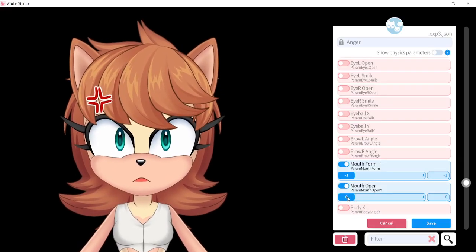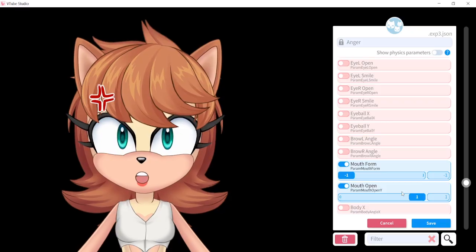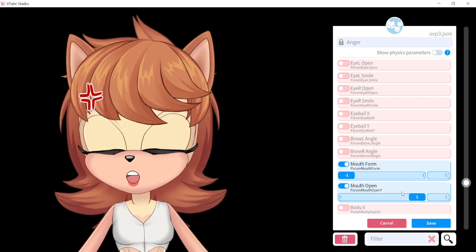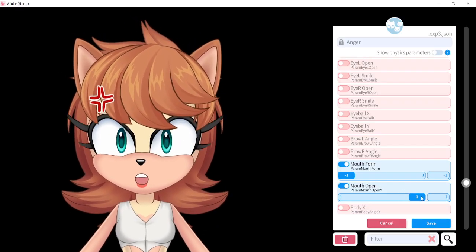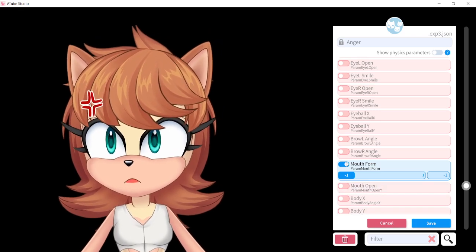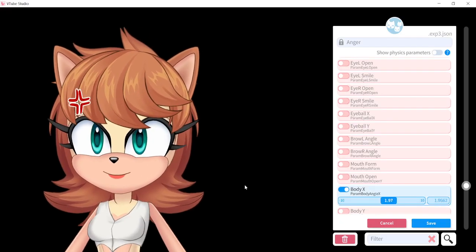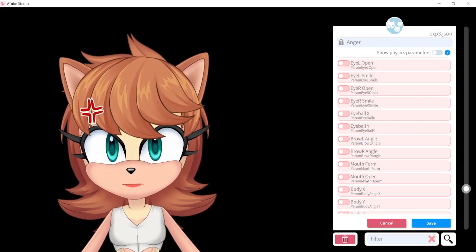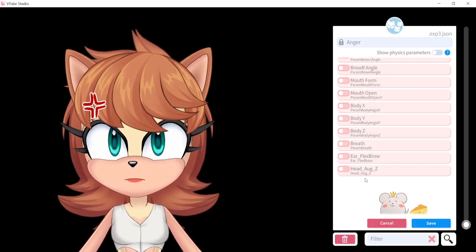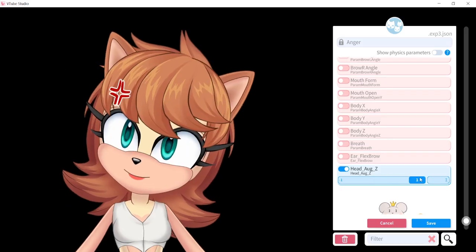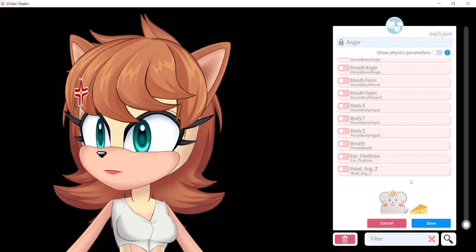Same for mouth open. If I set this hotkey to keep the mouth open, I'm talking, I'm moving my mouth, but the hotkey is overriding the tracked function until I disable that hotkey. Same for every other thing. So you can physically force your model to, oh, did I not set up her head Z?